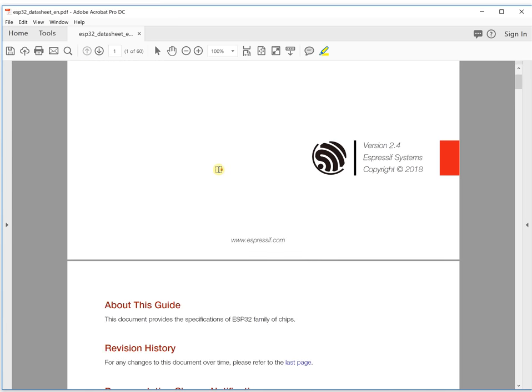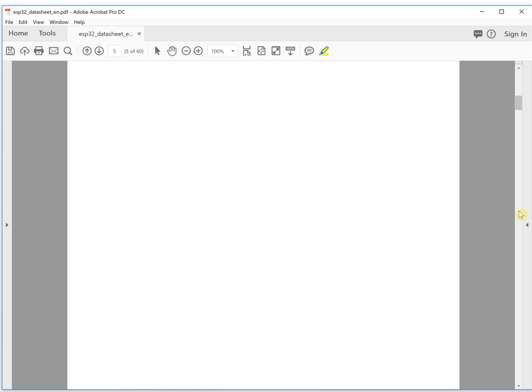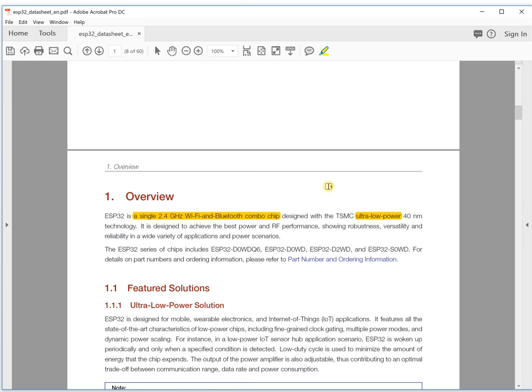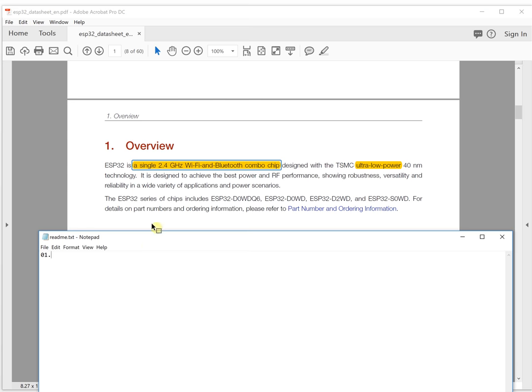The first thing I would like to say is here. It is a single 2.4 GHz Wi-Fi and Bluetooth combo chip. That is amazing. It can combine Wi-Fi and Bluetooth together in one chip. It's also ultra low power. So the first feature is that it is a combo chip.